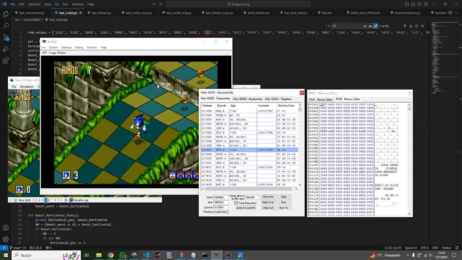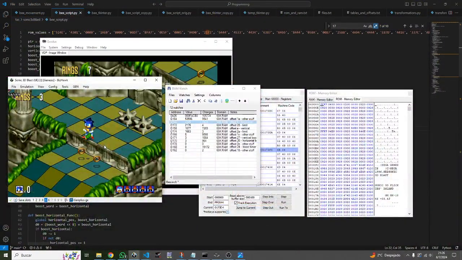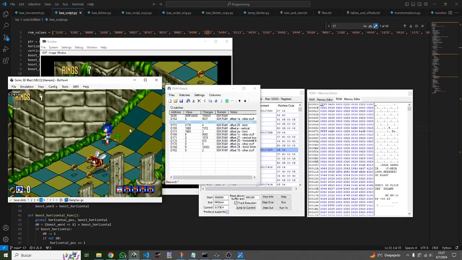But think about it this way: the bee is standing, right? It's not changing position. Like here, if I unpause here, I can see that it's quiet. The only thing that is moving is actually the RNG. So if I get here at different points, the algorithm is going to consume different values from the RNG, which means that the first time the bee is going to follow a pattern that is not necessarily the one that we just saw. Like, it may be a different one.